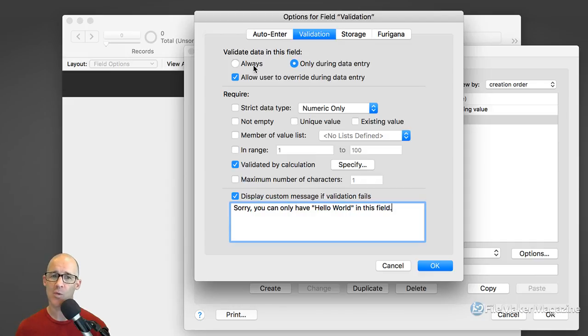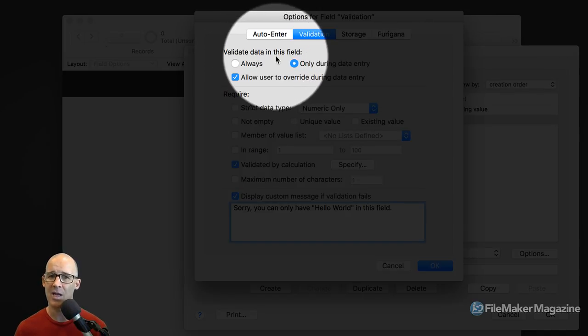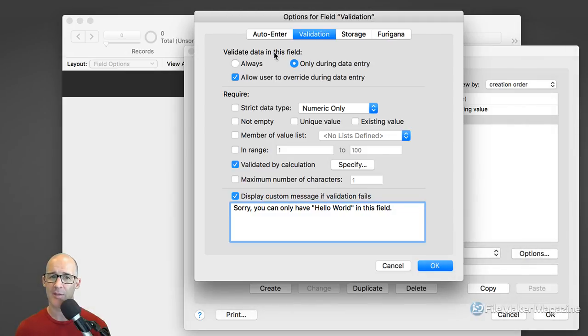And this is also where this comes into play up at the top, this validate data in this field. Now these settings, when it comes to validation, what it means is that this checkbox right here down at the bottom that says allow user to override data during data entry. This right here basically means that the field is going to be on the layout. The user has access to this field.